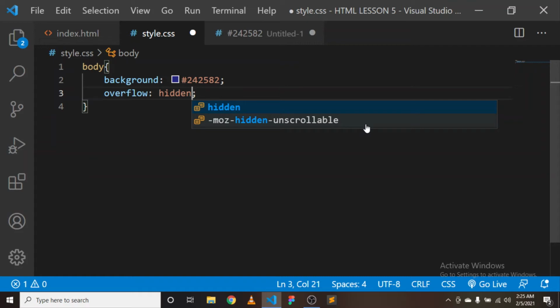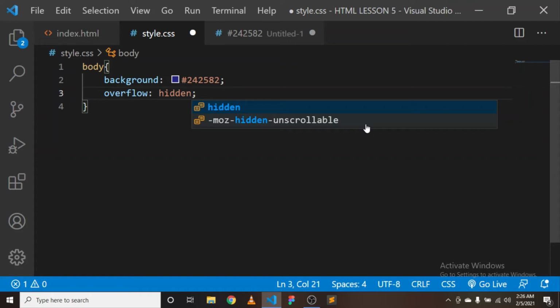Alright, so next is the em and rem unit. The em unit is relative to the immediate parent element's font size, while rem is relative to the base font size, which in most cases is the HTML element. 2em means 2 times the current font size of the parent element, and 2rem is 2 times the font size of the HTML element, which by default is 16 pixels.